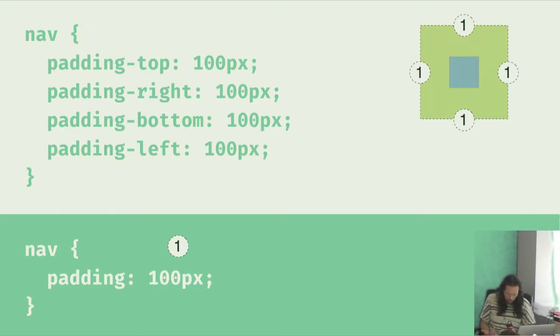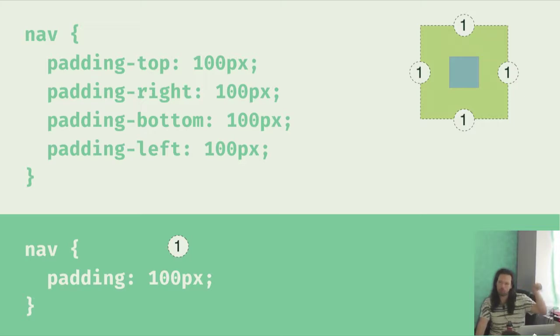Talk about the box. All right. So padding here. This isn't just about padding. It's about padding and margins as well. And actually, you can apply this to, I think, the border. You can have border top, bottom, left, and right if you want. So here, I have two different ways to say the same thing in CSS. I want my nav to have a padding of 100 pixels around each edge. And so I can say that I want the padding top, the padding right, the padding bottom, the padding left to each be 100 pixels, and that would do it for me.